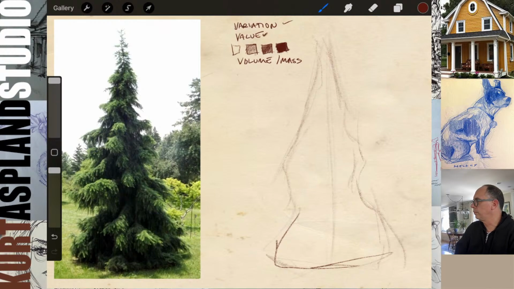Okay. Now, there are some branches that are coming straight at us. So let's use that. Let's kind of envision that.